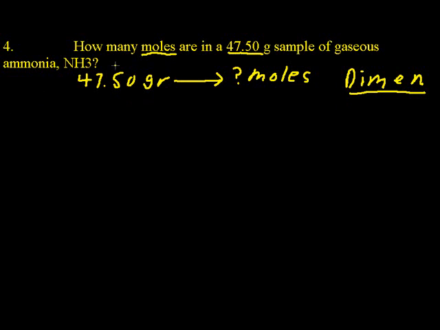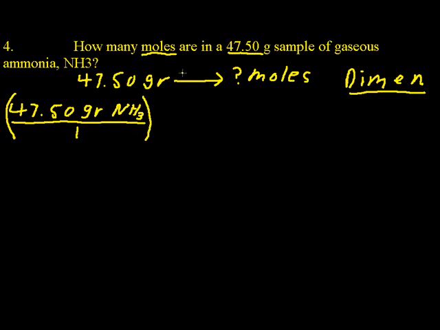Because it's a mathematical trick, we're going to do things simply because that's the way it works. So when you have dimensional analysis of any problem, you start with the number that is given. You're given the number 47.50 grams. So here's your rule. You take the number and you write it down. Why? Because it works. So 47.50 grams of NH3. So you wrote the number down with the units. You place the number over 1 and you put parentheses around it. Why? Because that's the way you do it. It works. So you're given a number, write it, over 1, parentheses.